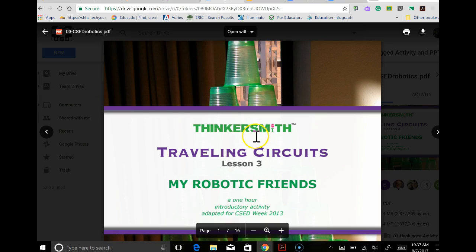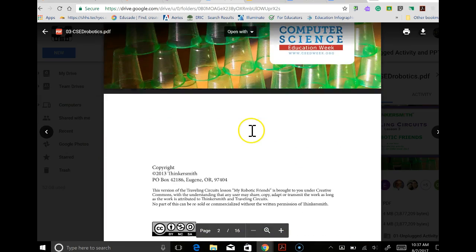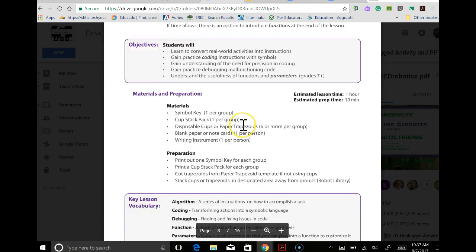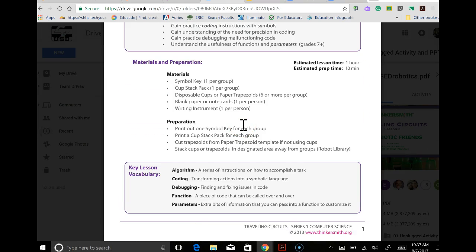With My Robotic Friends, I give you a video in your packet on what this lesson's about, but really it's teaching the kids the language and the verbiage of what coding is. But when students start to realize when they're working in these groups, they will realize that computer science is very concise and it's very literal. So the directions and everything they give to their robot needs to be clear. You can do this in a group of 3 to 4 students.